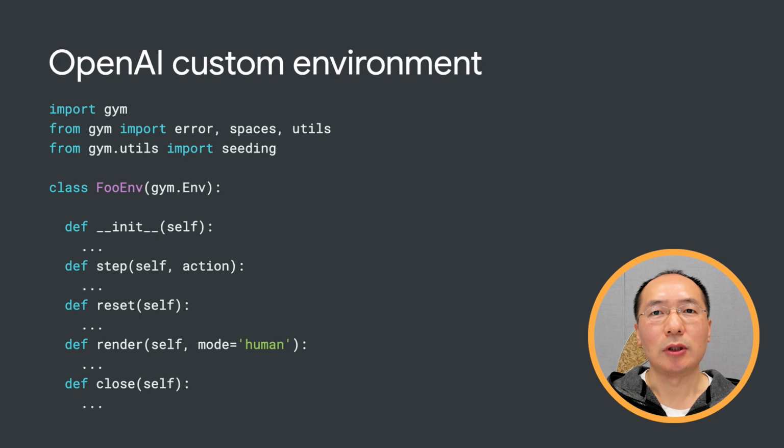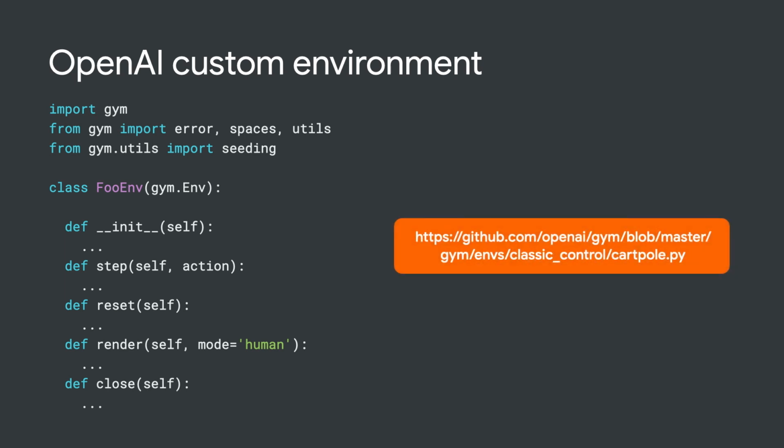Instead of using the built-in Gym environment, you could also define a custom environment for your own needs. You only need to define five functions: init, step, reset, render, and close. The most important one is the step function. Step defines how your environment interacts with your agent. It takes in an action, makes some internal state changes, and then returns a new observation and a reward signal so that you can use this information to train your agent. Feel free to check out how the CartPole environment is implemented within OpenAI Gym.